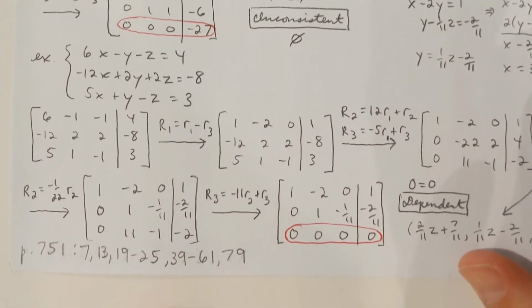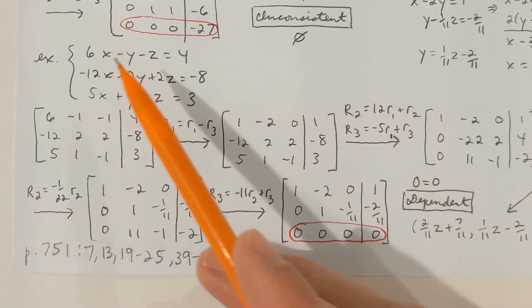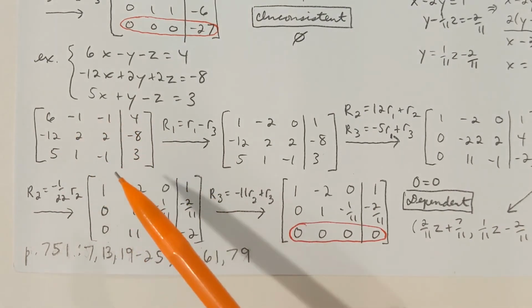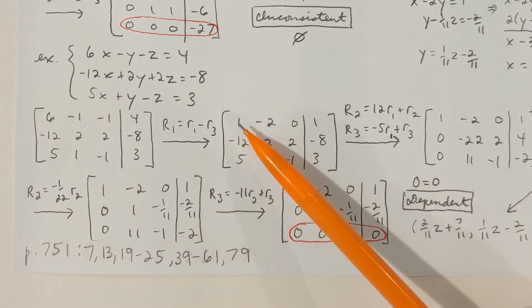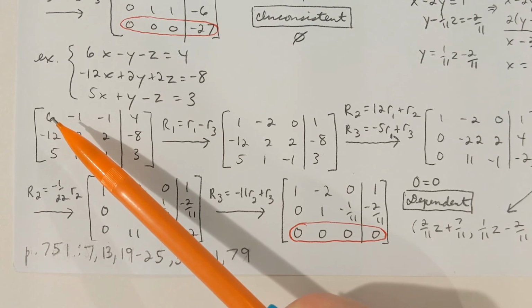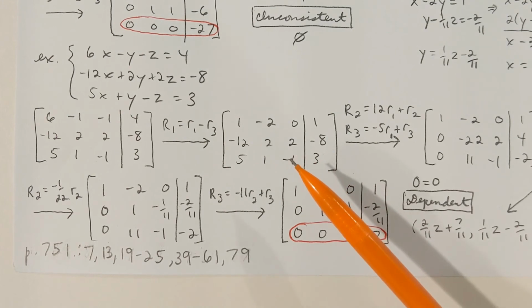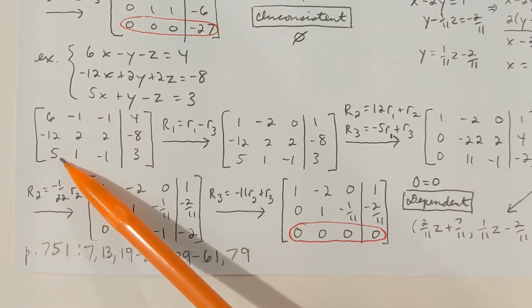Okay. Here's my last example for the section. We're solving this system here. I've got my augmented matrix. Now, I need a 1 in the upper left-hand corner. Right now it's a 6. There's a couple of different options that you could consider. One would be to multiply row 1 by 1/6, but now you got fractions early on, and that doesn't sound like tons of fun. So a better option would be to take row 1 minus row 3.